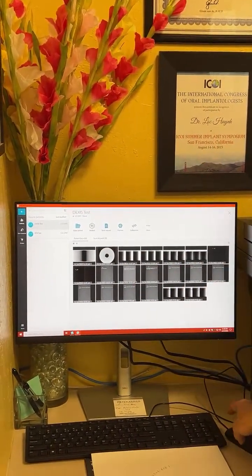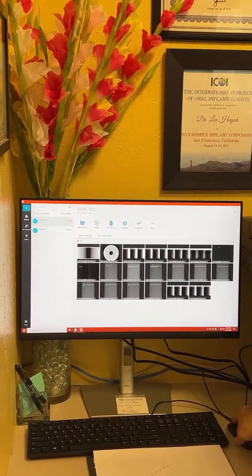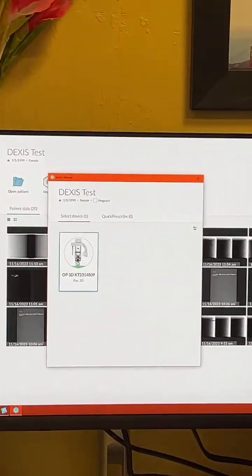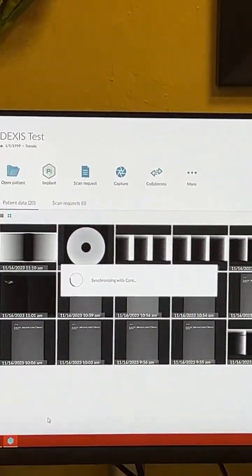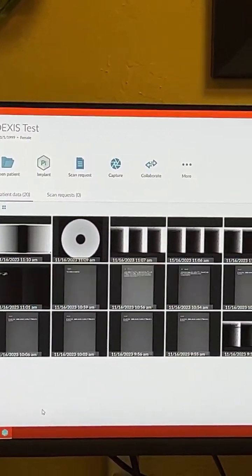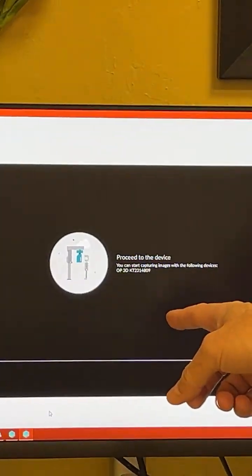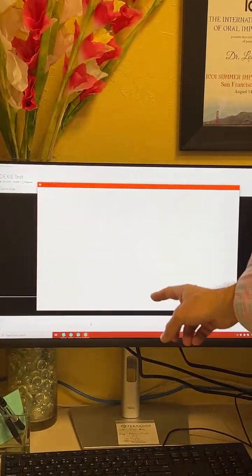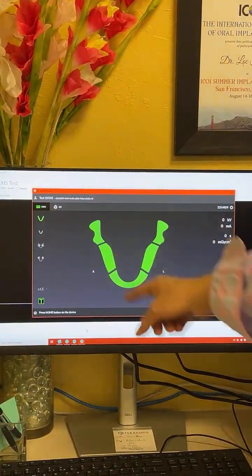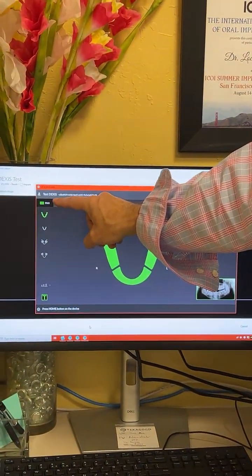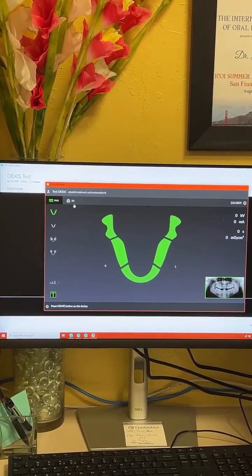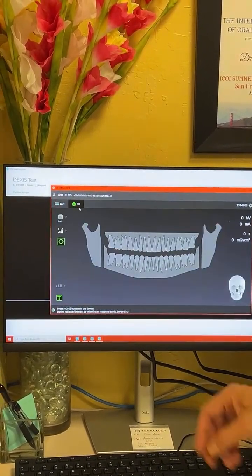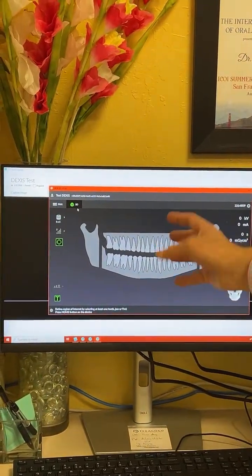You click on them, and then you go up here to the top where it says capture, and you'll see this is the machine. You just click it, and now it's going to sync. You'll see that interface should pop up again. It's connecting. And now you'll see this come up, and look at this. We have a 3D icon here that wasn't there before. Now I'm gonna click that. And now we have a totally different GUI.